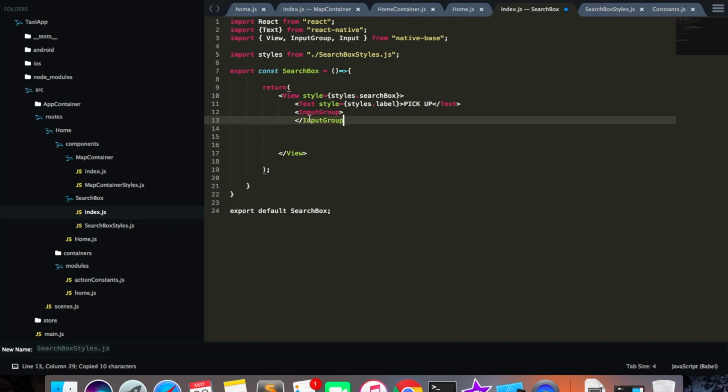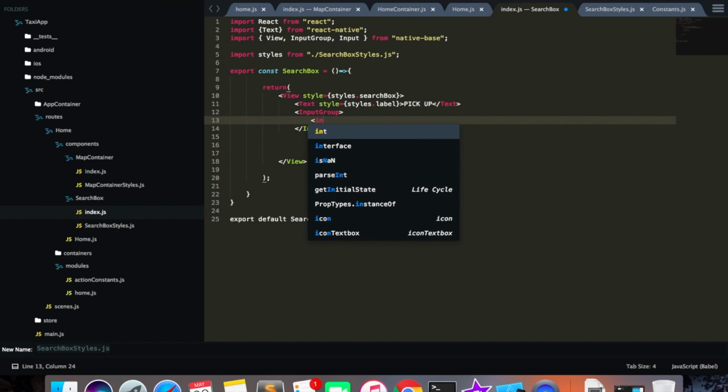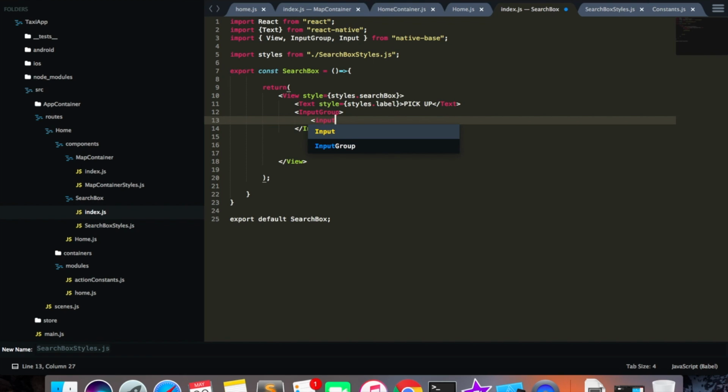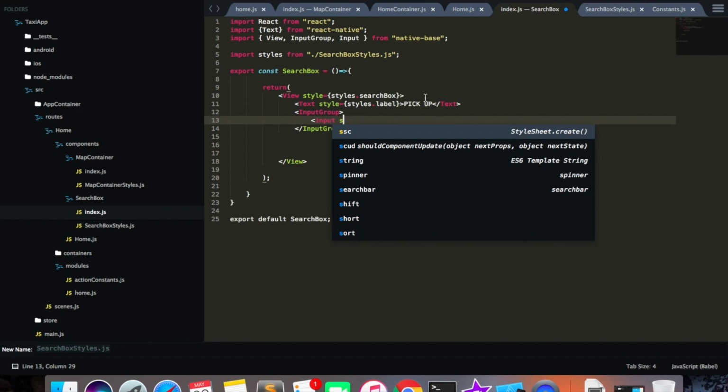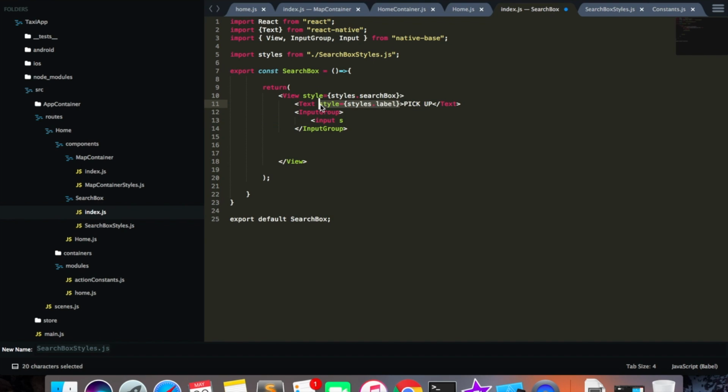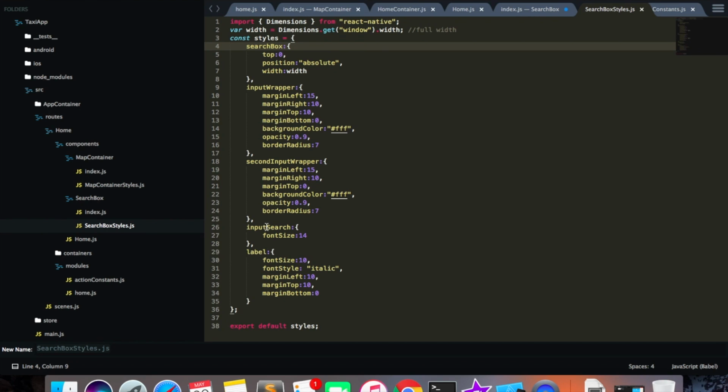Inside the input group, we'll have our input item, which is some styling also. And this will be input search.